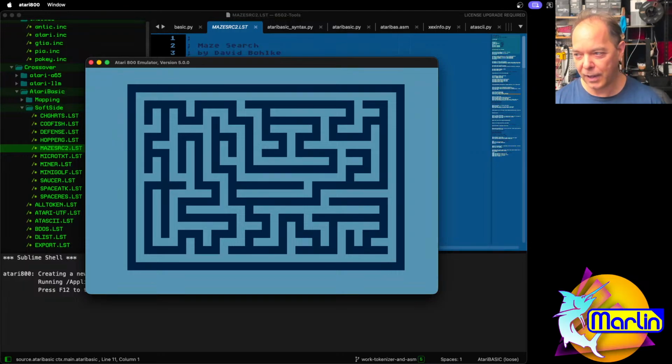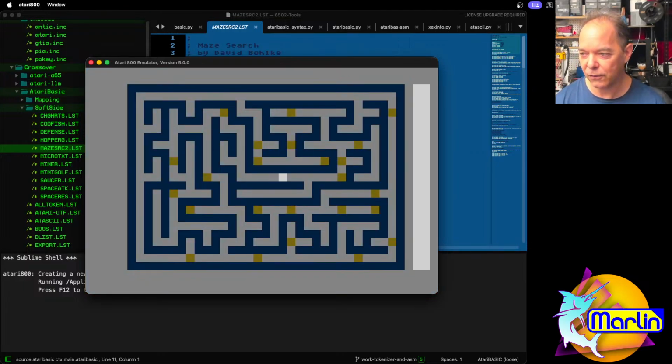Basically it just remembers where the last junction was and goes back instead of retracing its steps. As long as you grab food, it stops the time from going down. That was the one thing I changed, but the rest of it's pretty much the same. You just use the joystick to get the food. Once you eat all the food, you win. If the timer goes down, you lose.